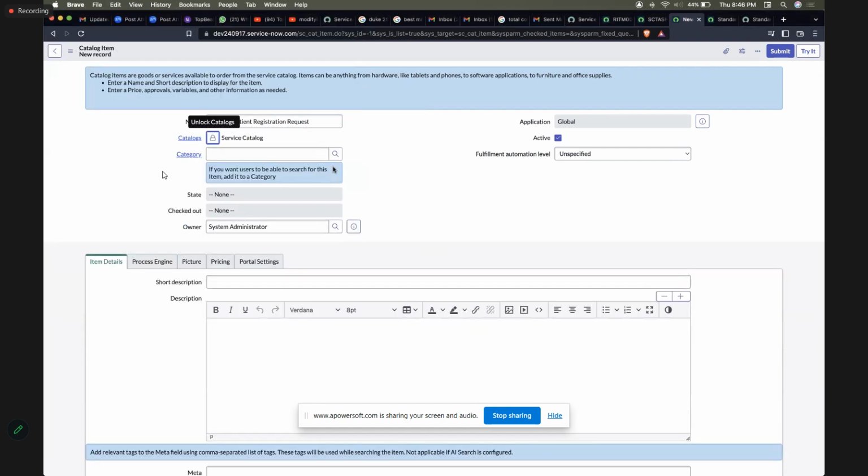Suppose when we place an order in Amazon, do these workflows go automatically? My question is, when we want to buy any product, does the workflow go automatically or is it done manually, I mean, sequentially? It will be sequential. Like the catalog task will be there. The people in that group will get in touch with you. They will ask when you need this iPhone, which address it needs to be delivered to, and whether your manager has approved. All these things they will do manually, and then they are going to deliver the product to your address.